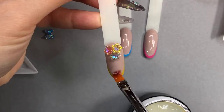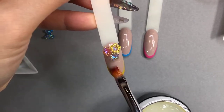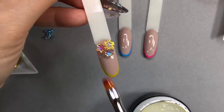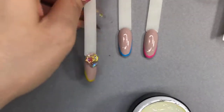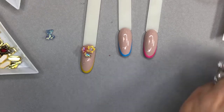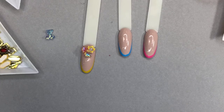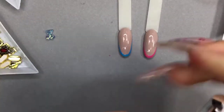So I am going to apply it all, because sometimes I know the spot that I want to do, but then I end up doing so much more on the nails. So I'm just applying it on and tidying the nails. Just a thin coat, you don't need a whole lot. Just that, jars go a long way. If you are finishing in one month, it means congratulations, you did a lot of crystal placement.